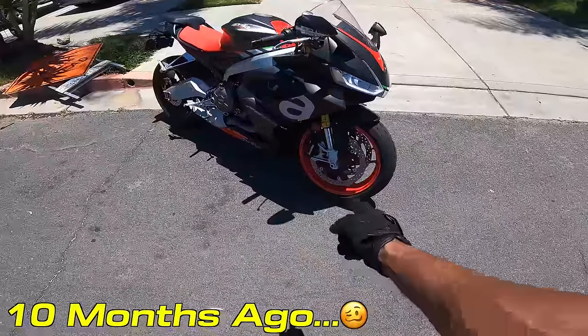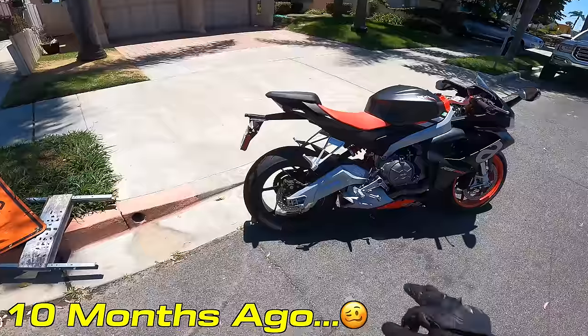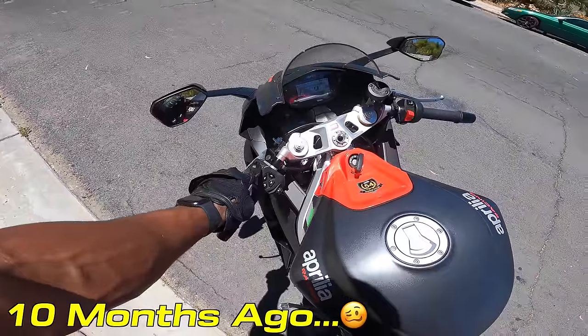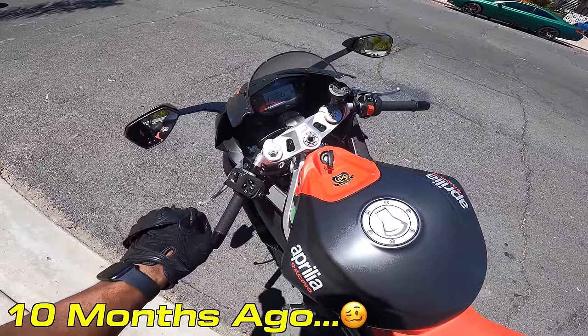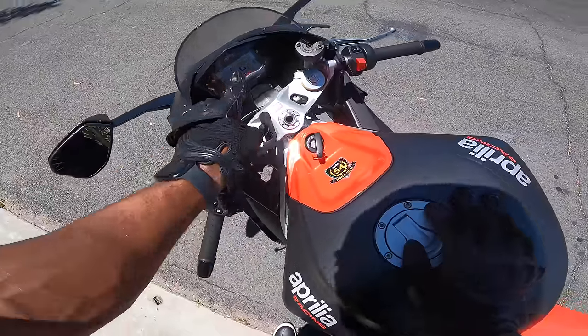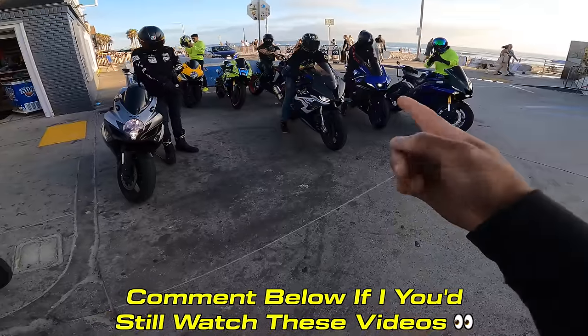First things you'll notice is kind of the Brembo brakes down there. My favorite feature thus far, well, two favorite features, cruise control. I don't think there's another 600cc motorcycle out there with cruise control stock, and it has the GPS in there. This one, K.